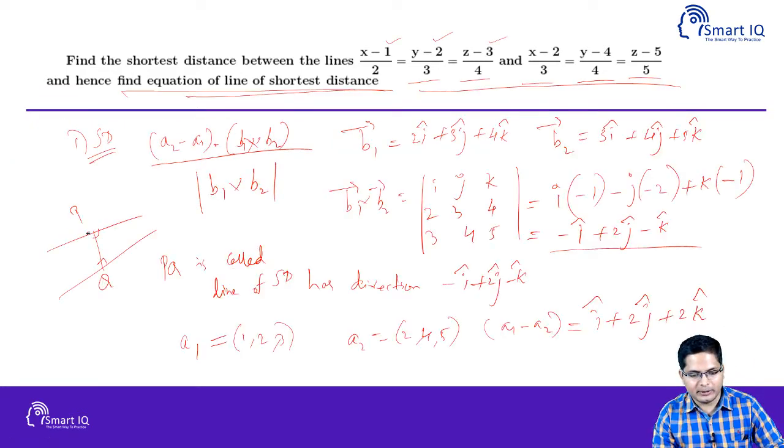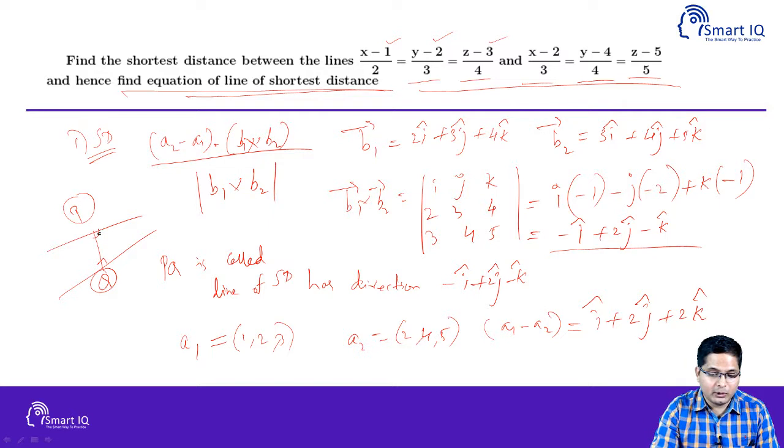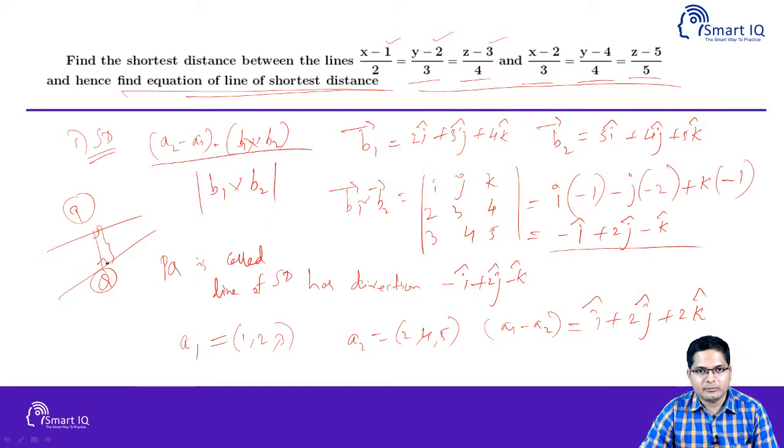We don't know what point P is. This point P we didn't find, this point Q also we didn't find, but the shortest distance PQ we know. It is something like this. When I give you 2 points P and Q, the distance between them is very easy to find, is it not? But when I give you the distance, if I ask you what those 2 points are, then there is no answer, right? There are infinite answers, because if I give you a distance of 6 centimeters, there are a lot of pairs of points such that the distance between them is 6 centimeters. So indirectly I am asking the same question.